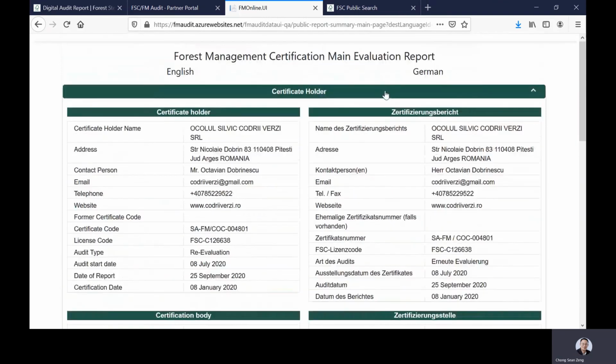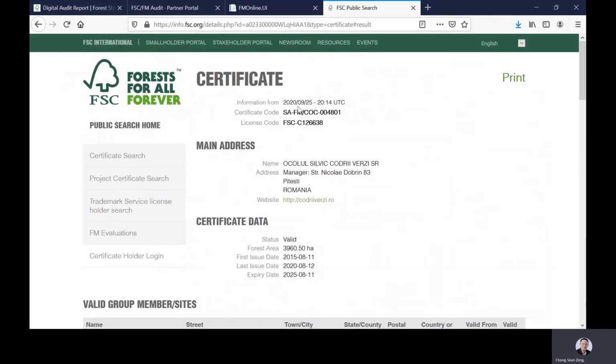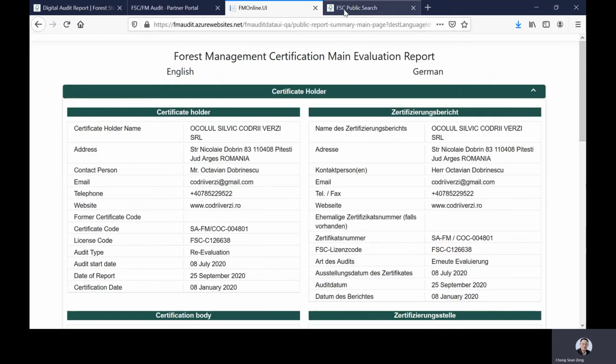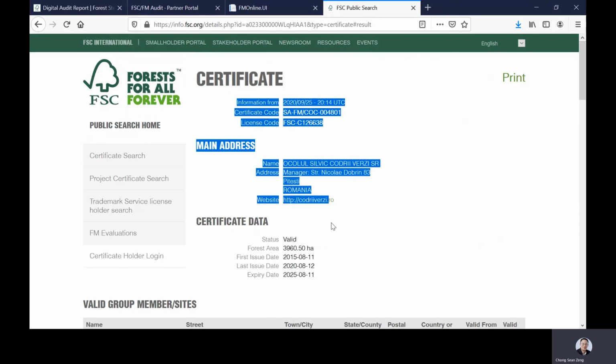And this page will replace the current info.fsc search of this particular FM certificator, but it depends on the condition that we have data from the FM report of this particular license code. So in case we do not have data for this FM certificator, that page will stay the same. But once we have data, the page from here will replace the certificator-related page from there.